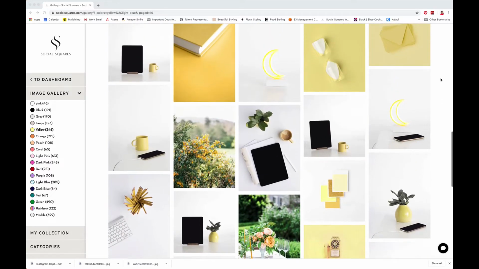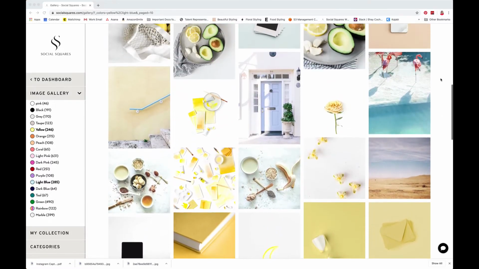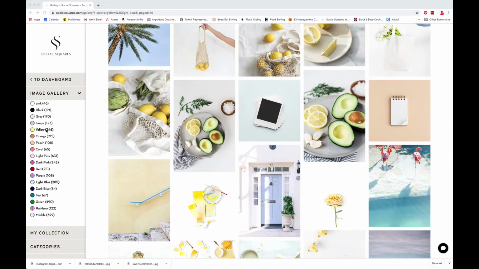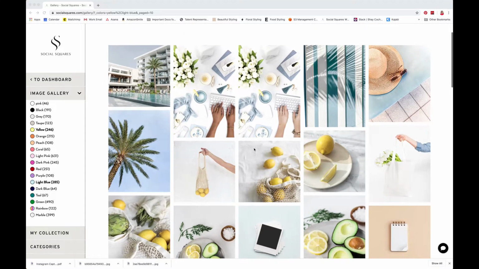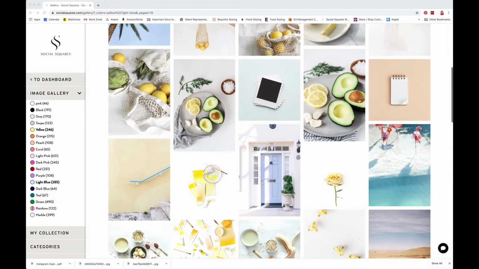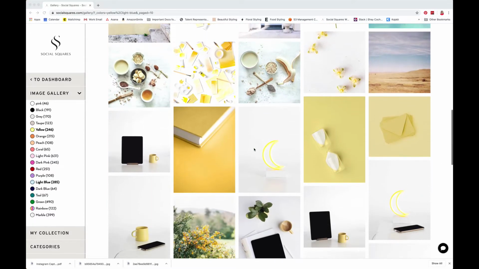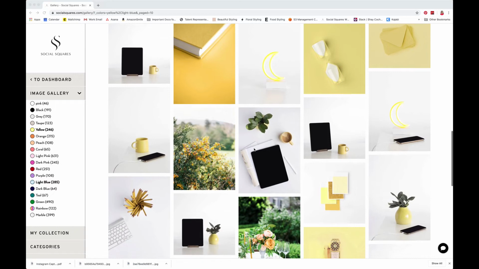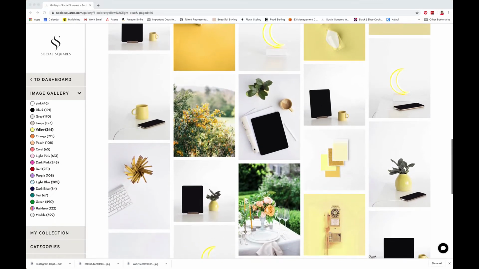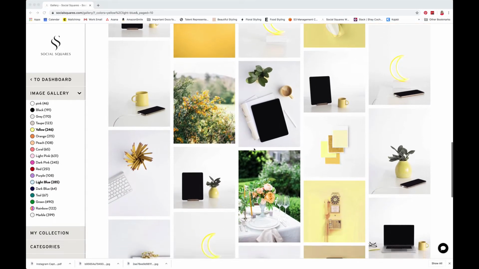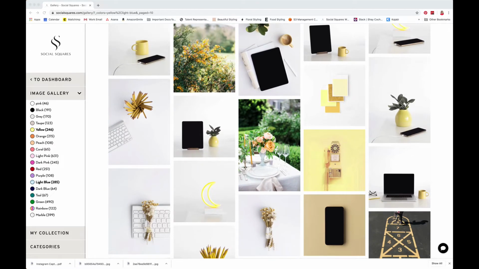So right now, what you're looking at is the entire catalog, but only showing yellow and light blue. So there's a ton more in there, but I just went ahead and filtered it down so that we're looking at some beautiful light blue and yellow. But in addition to being able to do that, when you are a member of Social Squares, you can set up your own custom curation preferences. That's where you tell Social Squares the color palettes and keywords associated with your brand that you'd like us to pull specifically for you. We put that together and we put it under this tab, My Collection, for our members.